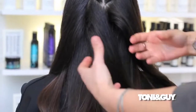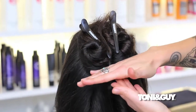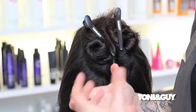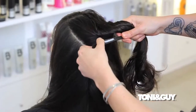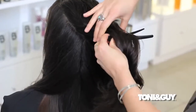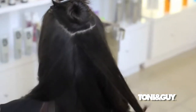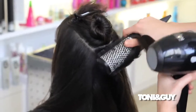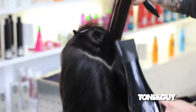We've completed the blow dry thus far and now we're really into the volume zone. I've got this section left and I'm going to work horizontal sections all the way up through to the front area, setting them with clips so it really holds that volume. I'm going to combine the two sections into one and start horizontally right down here. I'll spritz the roots and mids with flexible hairspray before I blow dry, over-direct quite a bit, hook my thumb, come from underneath, and blast this up as high as I can go.